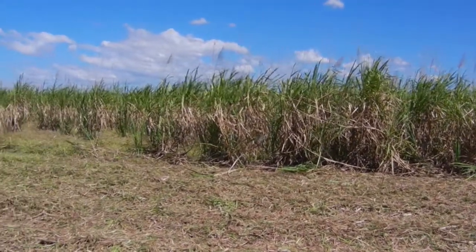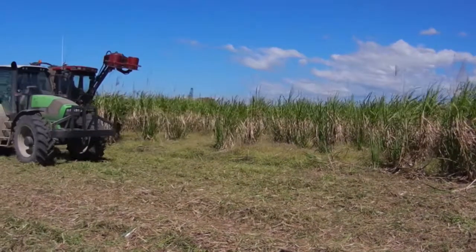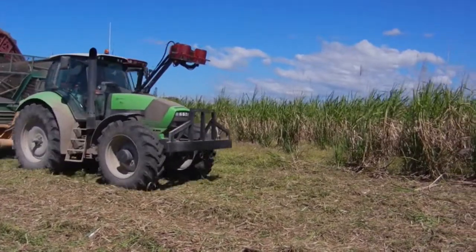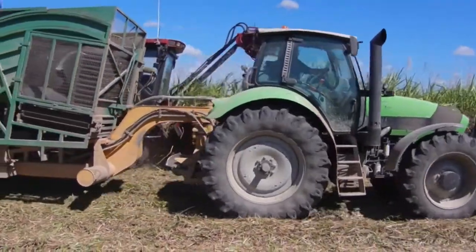But in the results we found it was the other way around. Once soil sampled, the lower yielding areas actually had more nutrients than the higher yielding ones, because we were putting too much on there and the crop wasn't using all the nutrients, so they were staying there. So we thought, let's reduce the nutrient input to those lower yielding areas so the plant would take up all that it needed and there weren't any reserves there.